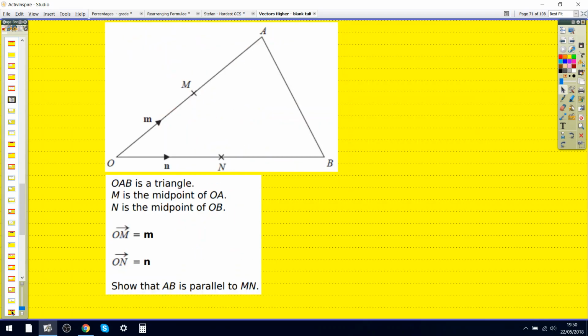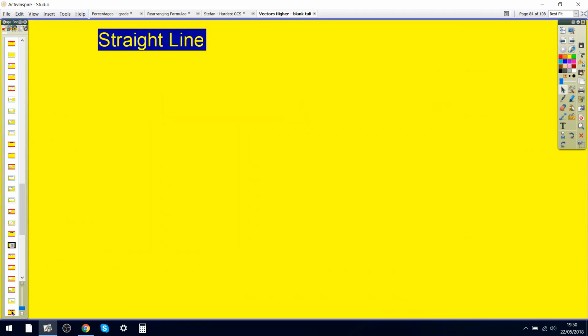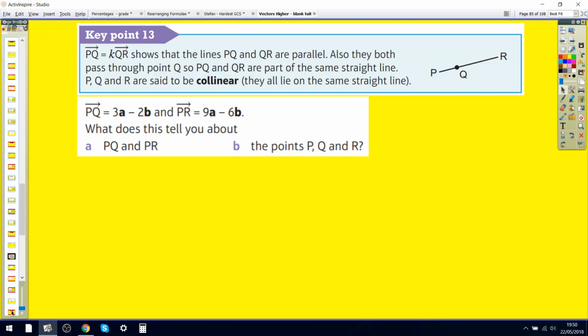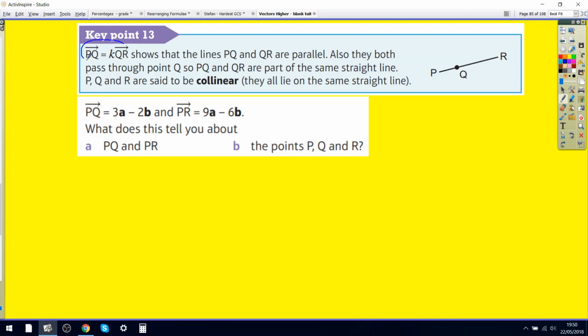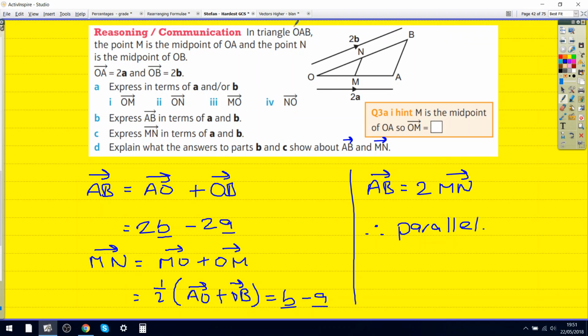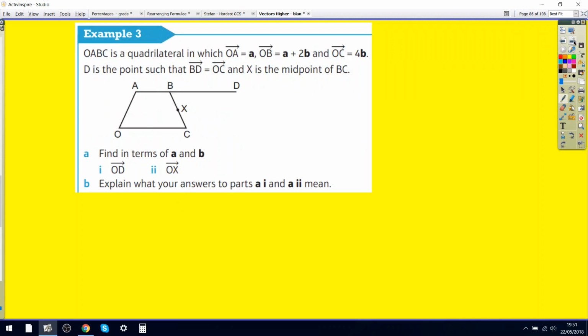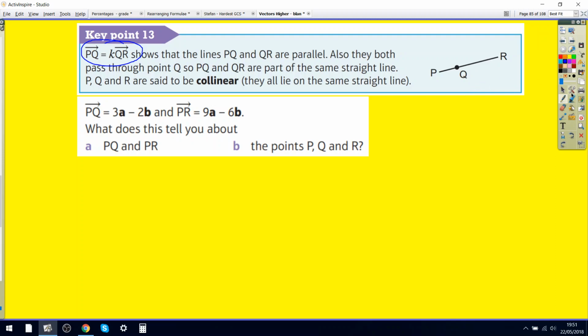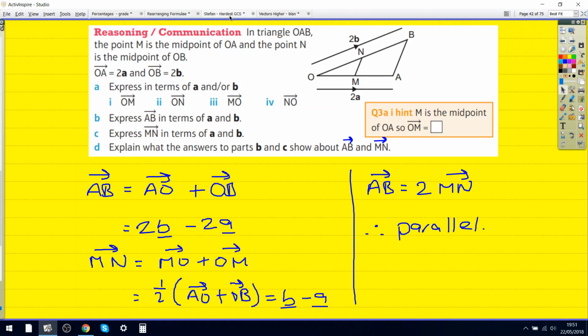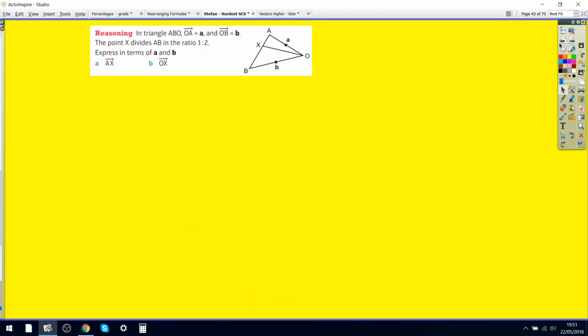Okay. So I think that one's fine. And then if I just go to the other one, the collinear. So if one is a multiple of the other, that shows that they're parallel. They also pass through the same point Q, and so they're collinear. For our example, we had AB and AC. One was a multiple of the other, so they're parallel, and they both pass through the point A because one was AB, one was AC. And so they're what's called collinear. They lie in the same straight line. And so I can paste that into the previous one.